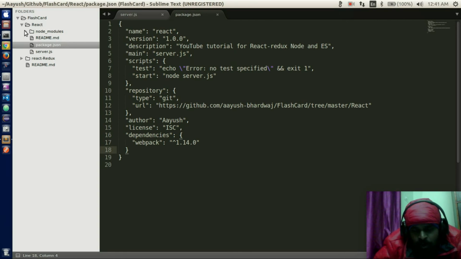Now, what are the other advantages of the package.json file? Say I want to give my application to any one of you, or I want to deploy my application in a development environment after I have thoroughly tested it. Generally, we don't upload the node modules in our Git. We leave the node modules empty, but we have a list of all the packages and their versions present in the package.json file. So all a person needs to do is run the command npm install, and by default all the packages mentioned in the package.json file will be installed and your application will be ready to use.